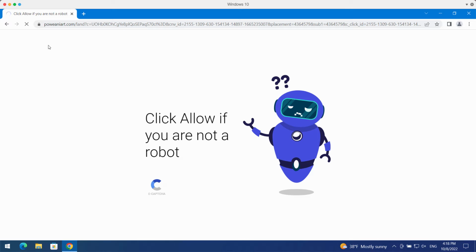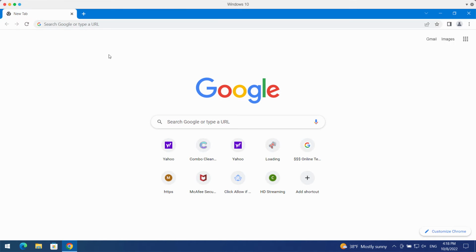It tries to make you click on this allow button, supposedly to help you confirm that you are not a robot. But if people mistakenly agree with that proposal and if they click on that allow button, this very moment the browser is hijacked. Very soon people start receiving a lot of unwanted pop-ups that will be attacking the screen in the form of push notifications. So you need to do something to deactivate these ads.